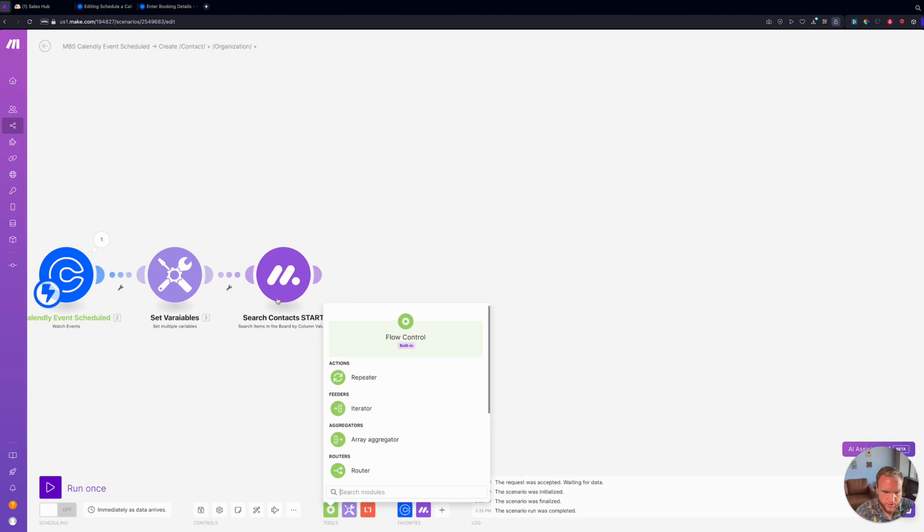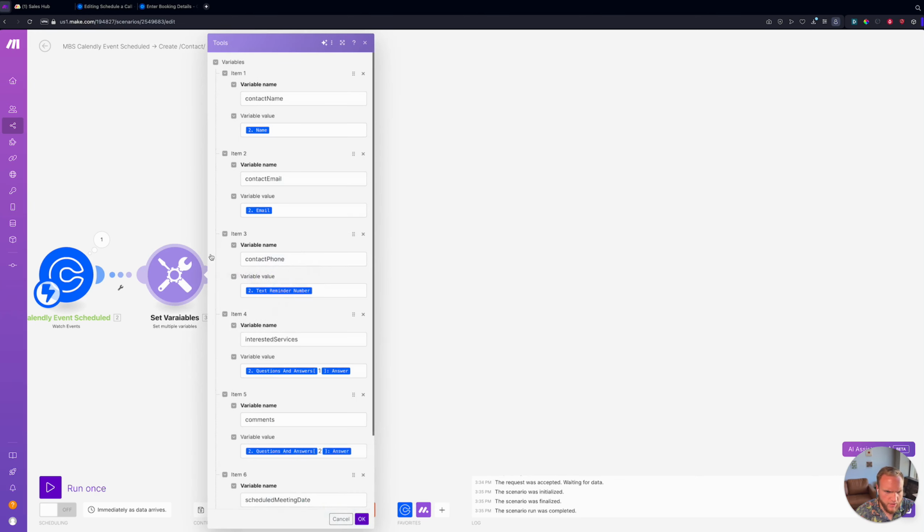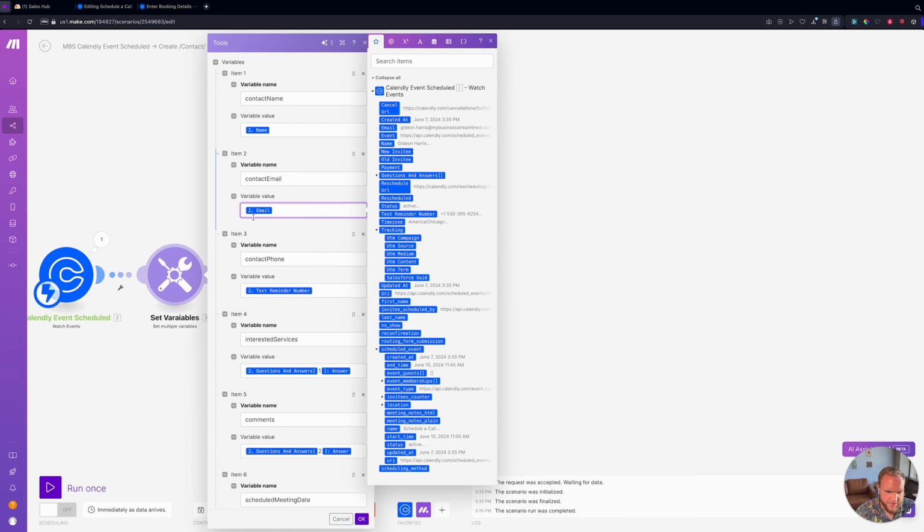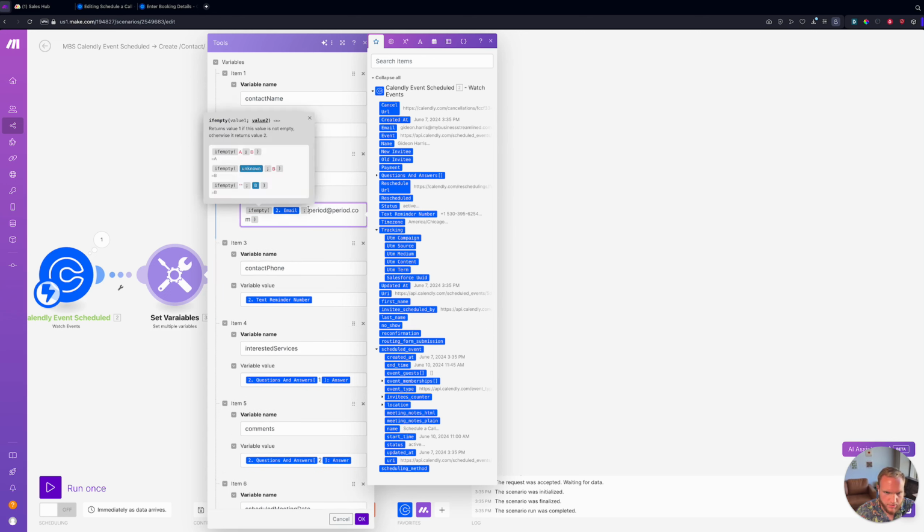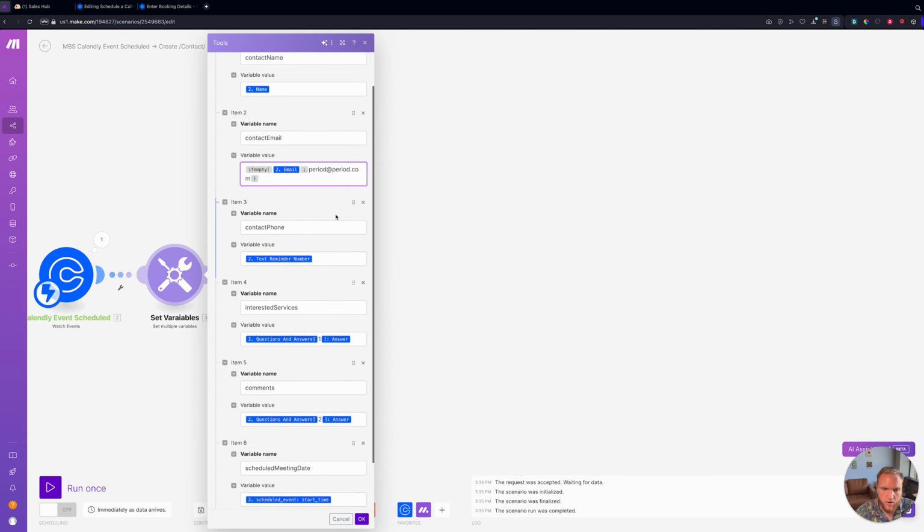Oh, and then before I do that, I always like to put this in here as an extra variable. If for some reason the email is not provided or a phone number is not provided, I like to do a little if empty, like that. And then I'm going to put a fictitious email in here just so that it's going to search based off of some email address. It doesn't have to be anything accurate. So this is going to be period@period.com. That's a fictitious email address that will never really be used for anything. So if it's empty, it'll search it and it'll never come back for anything. So that'll be good, so that you don't actually accidentally get an error in the system.